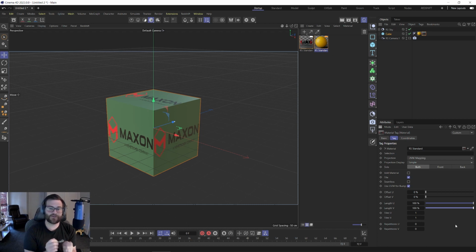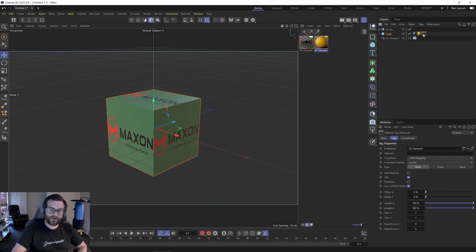So if you have something that you know you're going to put logos or decals on, you still are going to want to draw that in Photoshop or something in the UV map first for the easiest results. But it's not ideal. So let's go ahead and just take a look at putting this where we want it to go.